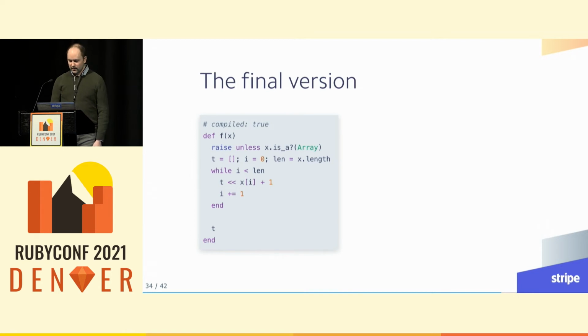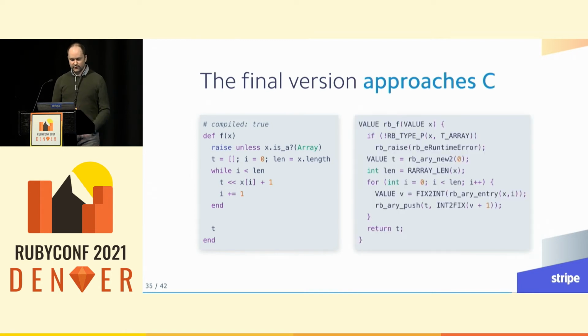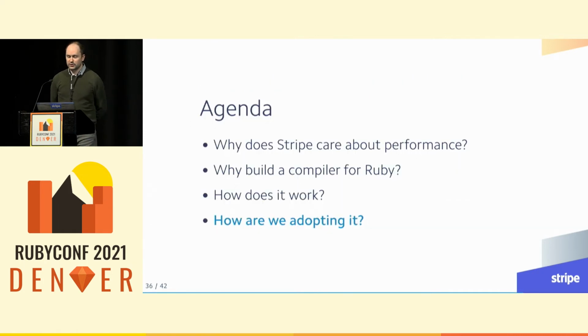We've inlined a function so that we're now doing a loop instead of calling into the VM. And just to give you a sense for what this might look like if you were to write it in C, here's a really squished up version of basically the same function. So you can see that we're initializing t with rb_ary_new2. We're looping over the contents of x. We're adding 1 to each element of that and then pushing it into t and then finally returning the result. So what the compiler ends up doing is essentially turning Ruby into a really nice DSL for writing Ruby native extensions instead. So now I'm going to pass you back over to Jake, who is going to tell you a little bit more about how we're adopting this at Stripe.